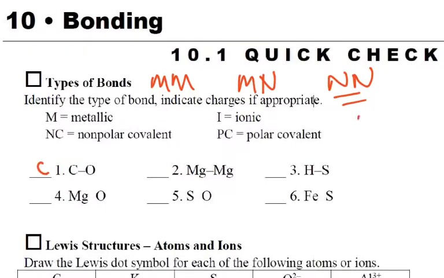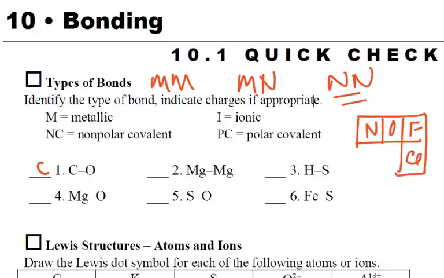Okay, but then we have to go back and think, which ones are our strong non-metals? The strong nonmetals are N, O, F, and Cl. So if one of these is a strong nonmetal, which it is, and the other one's not a strong nonmetal, so it's a weak nonmetal, then we know that this one is polar covalent, PC. That means they're going to share but not share equally, and we're going to make the strong nonmetal a little bit negative and the other one a little bit positive, and we're using the small case delta.